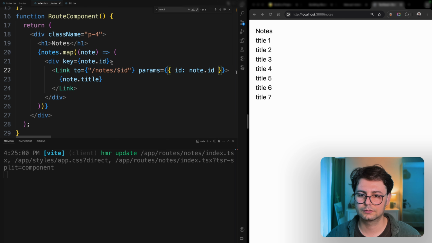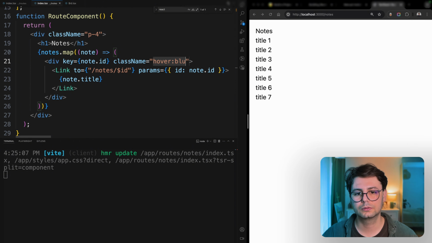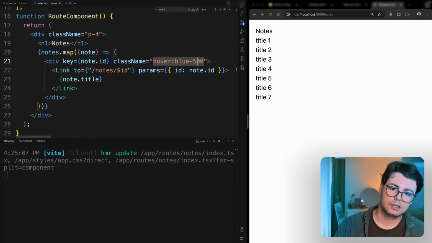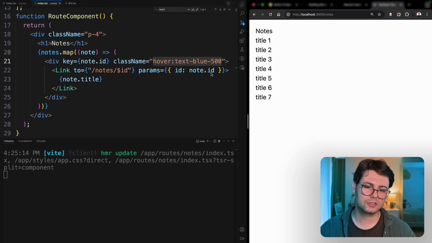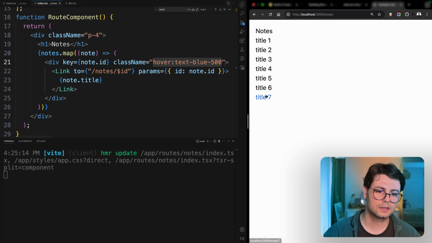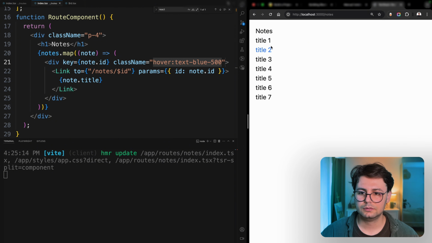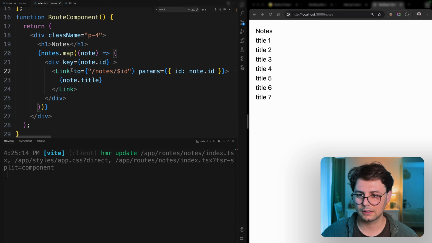And let's give this a class name and make it on hover blue. I don't know why I'm not getting TailwindCSS recommendations here, but it's fine, I guess. I think we need to move this class name inside the Link component.